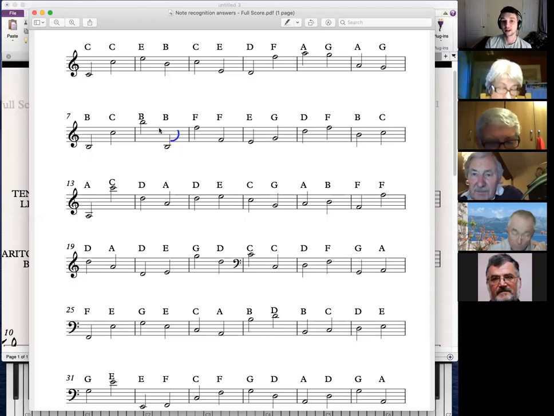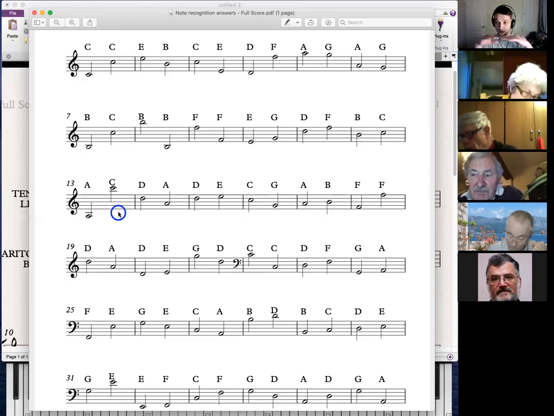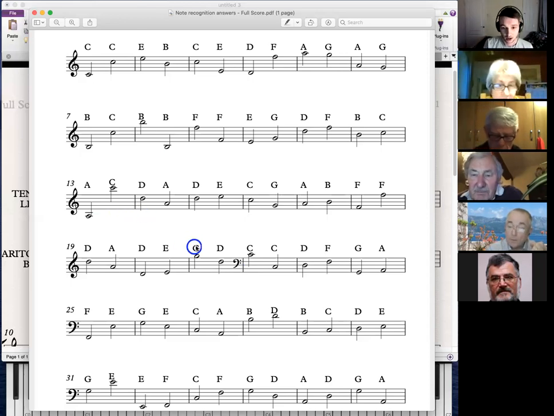I purposefully put these big leaps in between the notes so you didn't get too comfortable with reading notes that are next to each other, so you'd be forced to go from a place that you know and work your way out from there. I did actually put quite a lot of these C, so the same note twice but in a different octave.